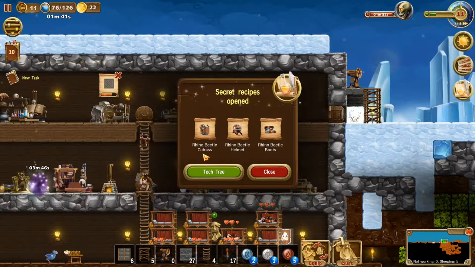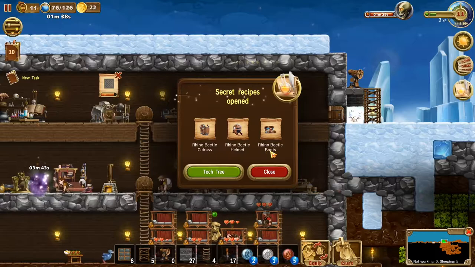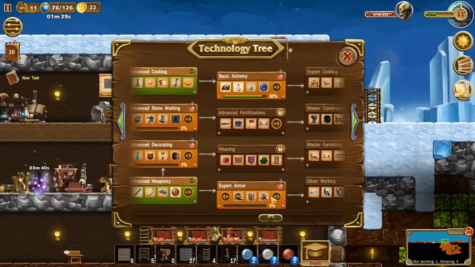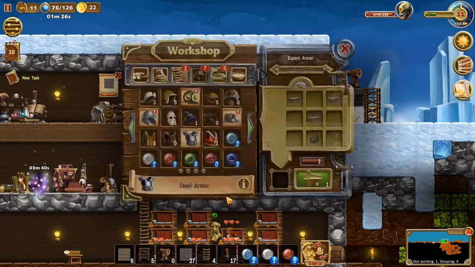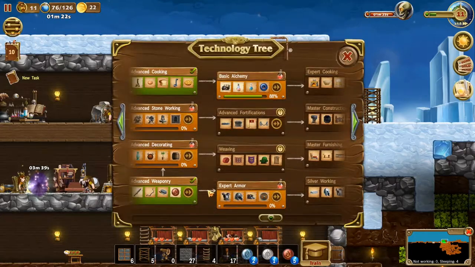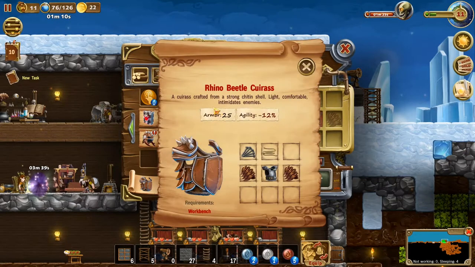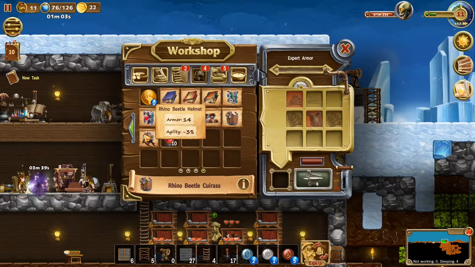Rhino beetle. Okay, rhino beetle helmet. Rhino beetle boots. What? Okay, hold on. We unlocked expert armor. And so we have a diamond helmet. Rhino beetle. Oh! That's cool. Armor 25. Agility minus 12. That's pretty cool.